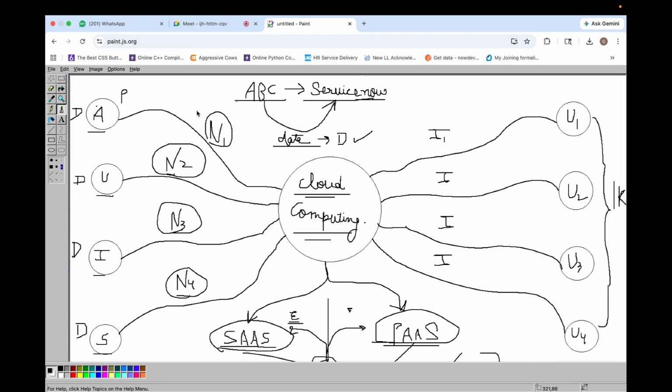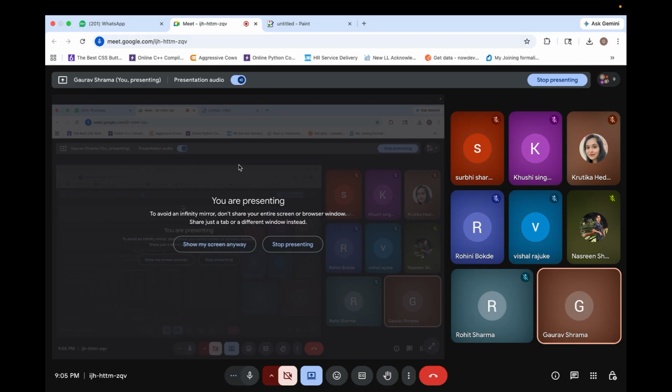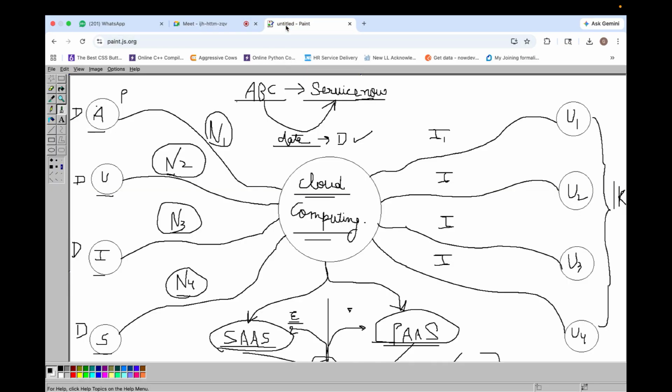Now moving ahead, we will be talking about the ITSM structure or ITIL framework of solving problems. I'll quickly close this file. If anyone wants to take a screenshot, you can let me know. I can give you a few seconds to take a screenshot. If not, you can take the screenshot from the recording as well. From today onwards, you will be getting the recordings as well.